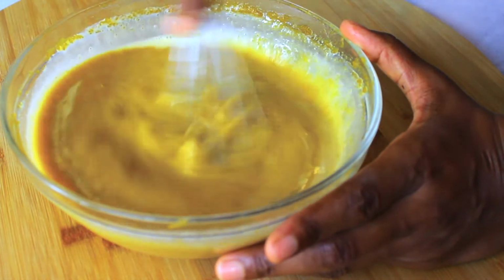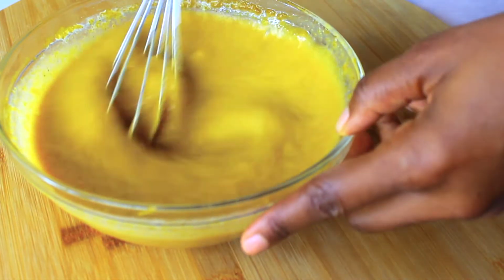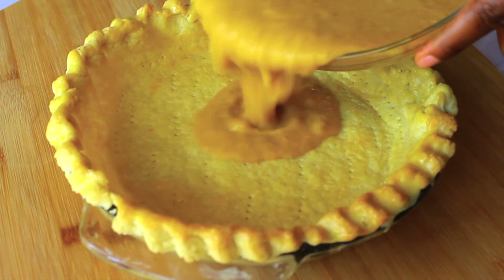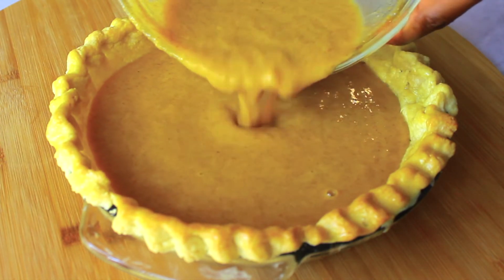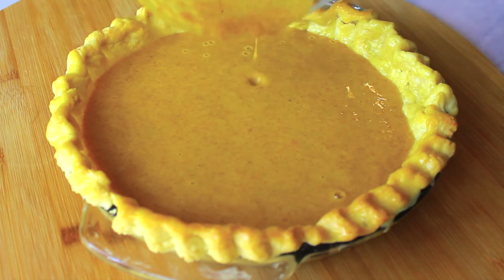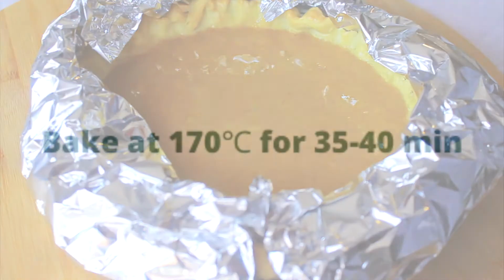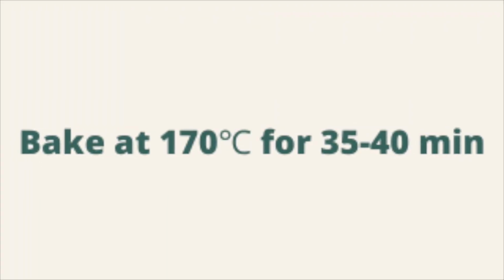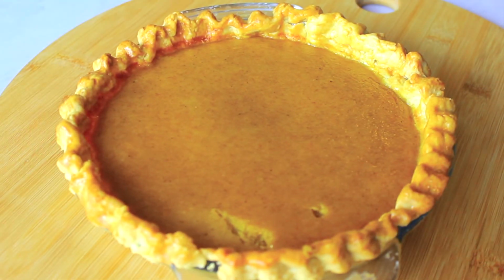It is time to take our pie out of the oven and pour the filling into the pie. As you can see, the pie is nice and golden brown because of that egg wash that we put on it. We're going to take some foil and we're going to create a tent for the edges to prevent them from burning in the oven, and we're going to bake at 170 degrees for 35 to 40 minutes, and then our pie is done.